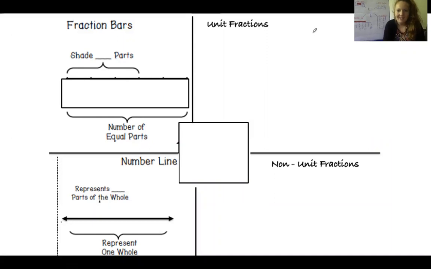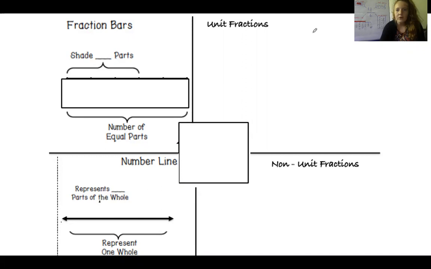Here I have an example of what your work is going to be like as well. So I'm going to do exactly what you need to do today. The first thing is I'm going to pick two numbers between 1 and 12. So my first number is going to be 10, and my second number, my favorite number, 7. So I have the number 10 and I have the number 7.